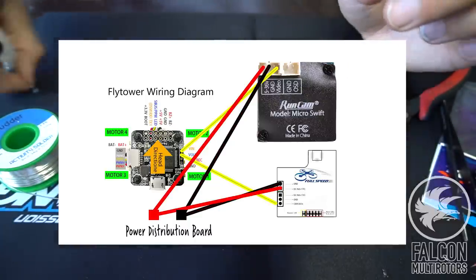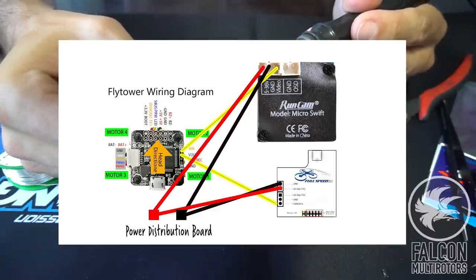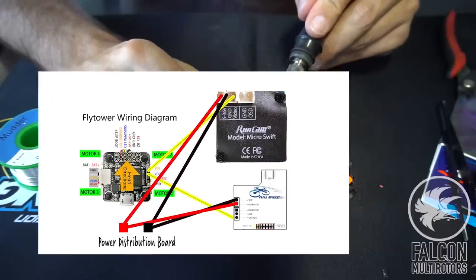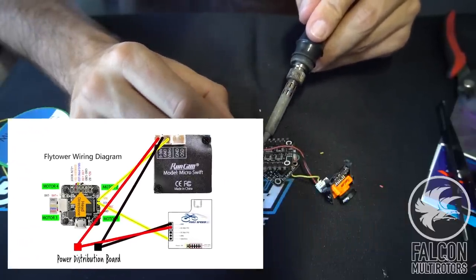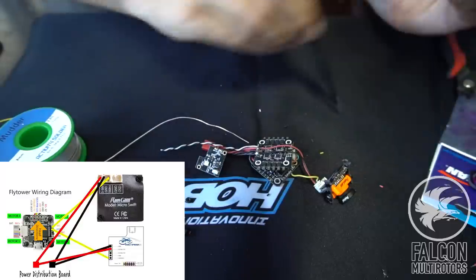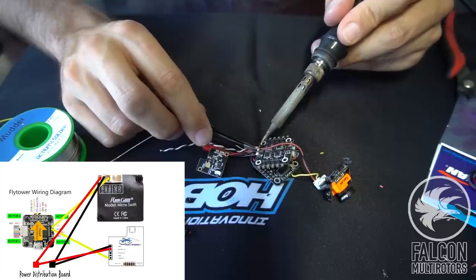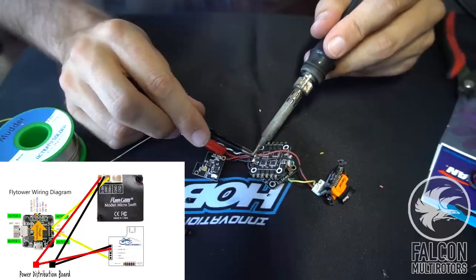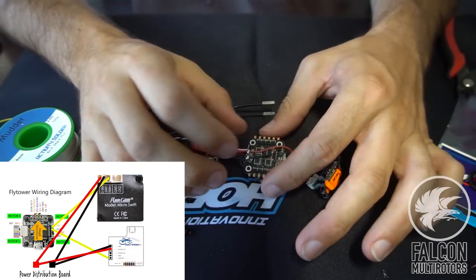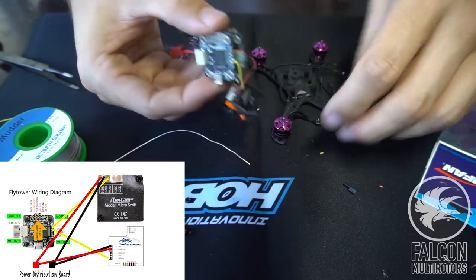Next thing we'll do, while we're down here, is get our power and ground wired up for the LED. So we're just gonna use some small silicone wire, get that tinned up, and then throw that right on top of the VTX pad we just soldered on. All right, that looks good. So that's all we're going to need to do on the bottom of this. If we want, we can go ahead and place it on the frame and see where we stand. So let's go ahead and get that on.